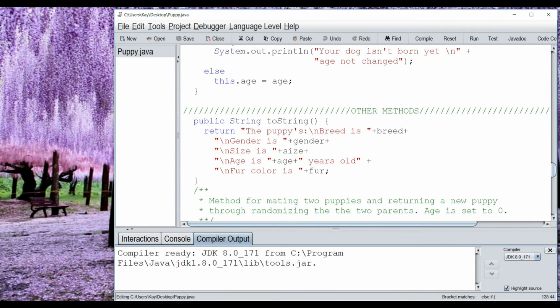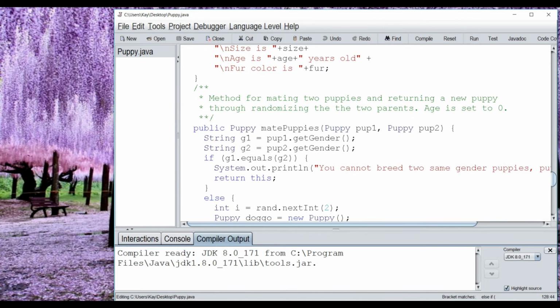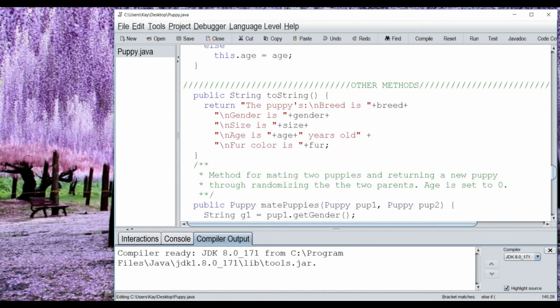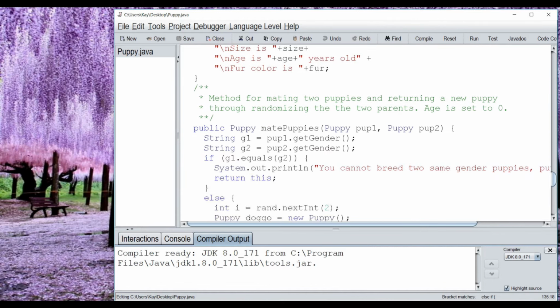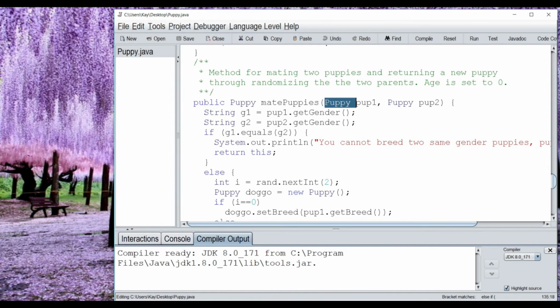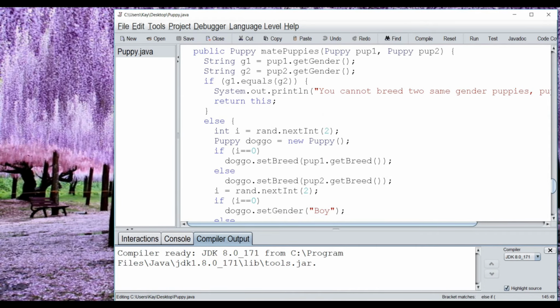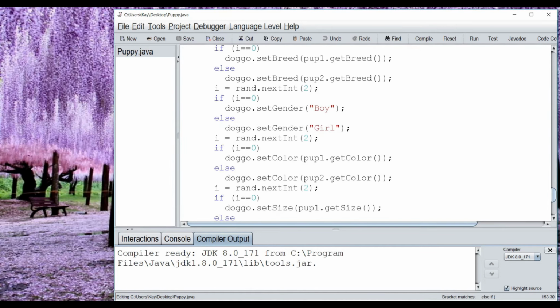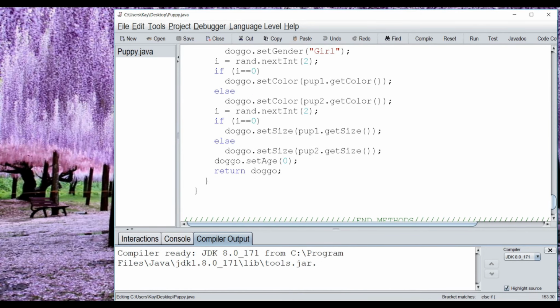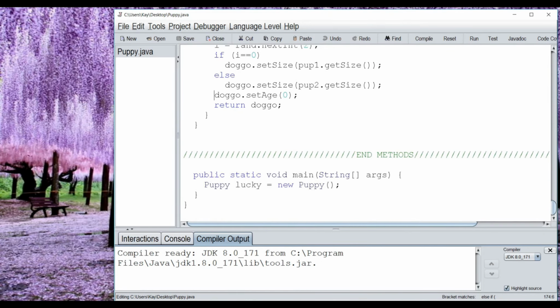Other methods I called upon are the toString method and makePuppy method. This toString method will just print out all the information of the puppy. This makePuppy method will take 2 parent puppies. You can mate them together and store the new randomly generated attributes into the baby puppy, the calling object. The random number generator is used above to determine what the new puppy will get from the parents. It's completely random. The only thing that's going to be different than the parents is the new age will be set to 0. And that ends all the methods and the 3 things required for a user-defined class.